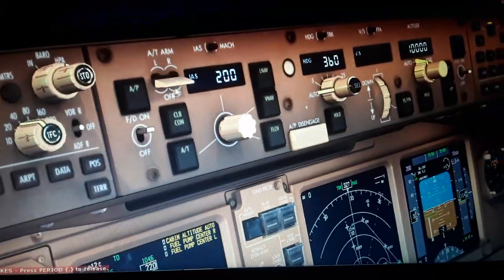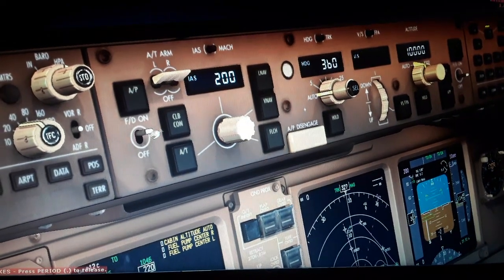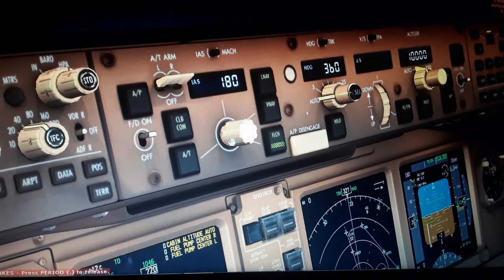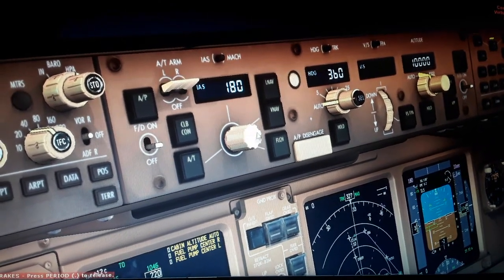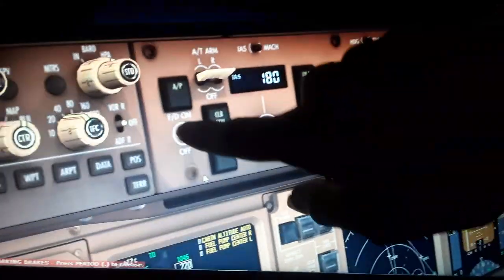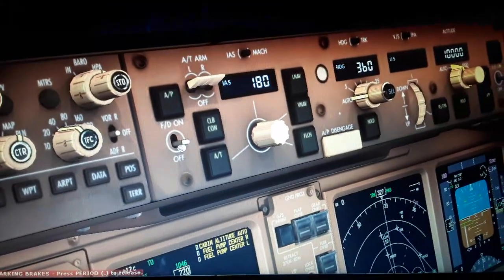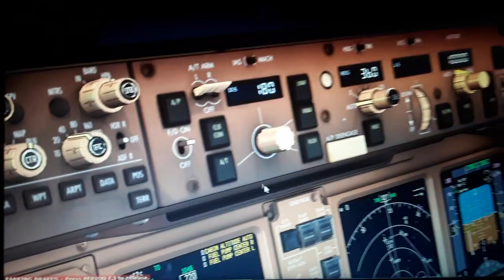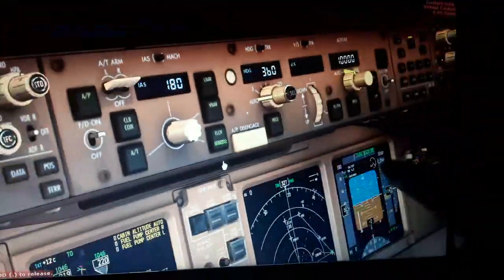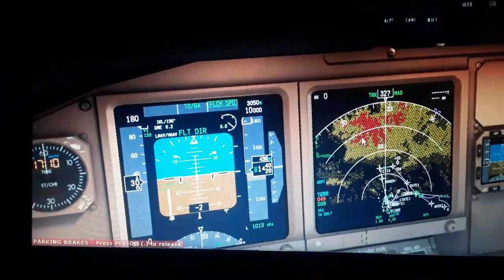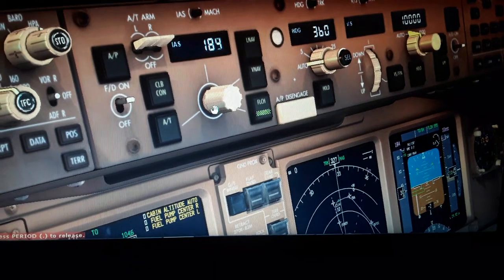So we can use also flight director off. We can set the flight level change. We cannot reset this if we have the flight director off. We need to have it on like this and then have this on here, this mode armed with green. So you can see in the primary flight display we can use these modes only if we have the flight director on. So we can set the airspeed for takeoff like this.